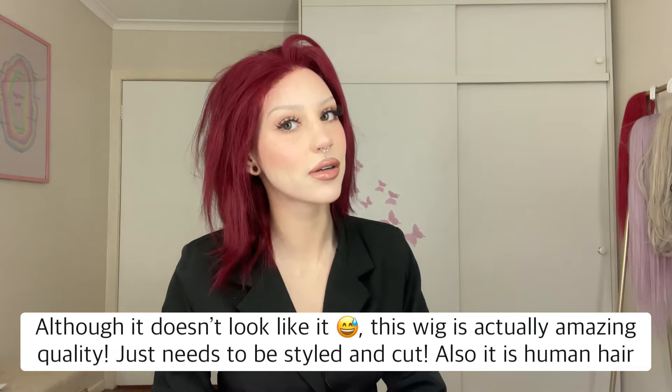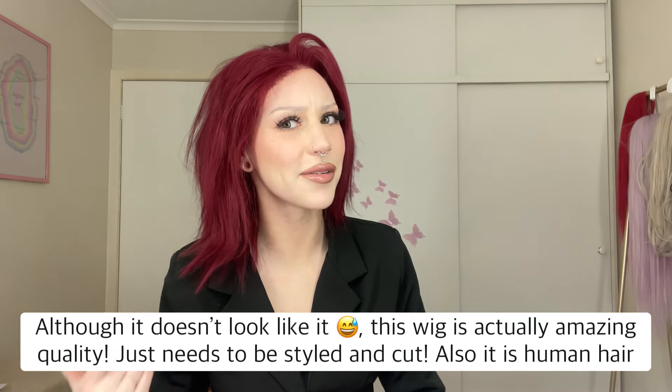Do I not look like a lesbian? No, I look like a Karen, actually. I don't know what to do with this. It's giving so many different looks. Like now I look like a rock star. Okay hang on, let me try to do something. I'm not sure about this one. But I think this is human hair — it feels like human hair. It's a mess. I need help. This is not how it looked on the site. It is really good quality though. If you know how to fix wigs, I recommend this.